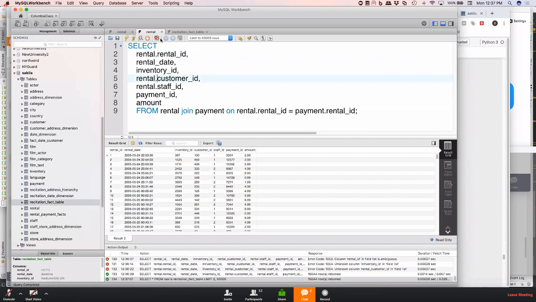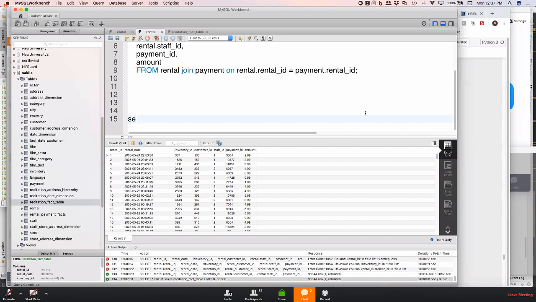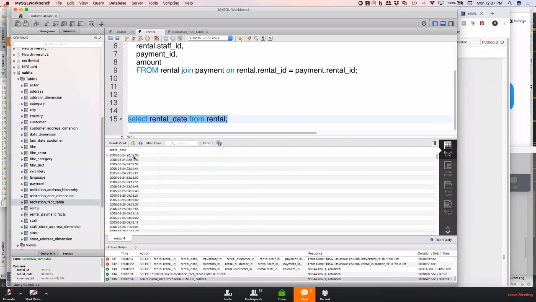Go back to the date dimension, is, just go and copy this for now. So I just actually put it in here. If I do select rental date from rental, that's going to show me when all the rentals happened.